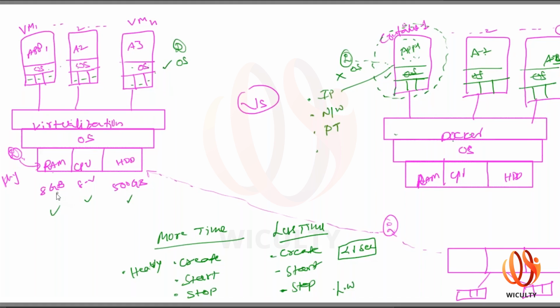For example, assume that you have this machine. You can create 5 VMs at most. On top of the same hardware, you can create 50 containers. That is the difference: 50 containers. Why? Because you're not wasting hardware by having the OS. A container is lightweight, whereas a VM is heavy because you have a dedicated operating system.